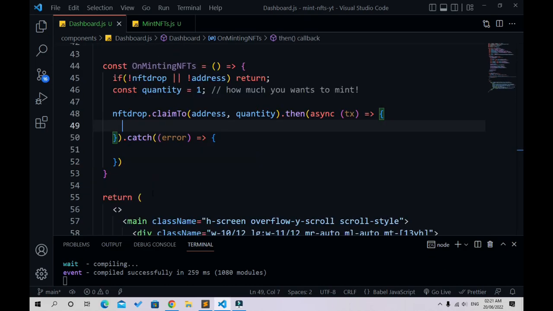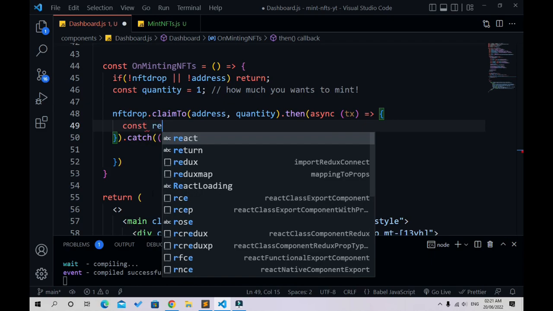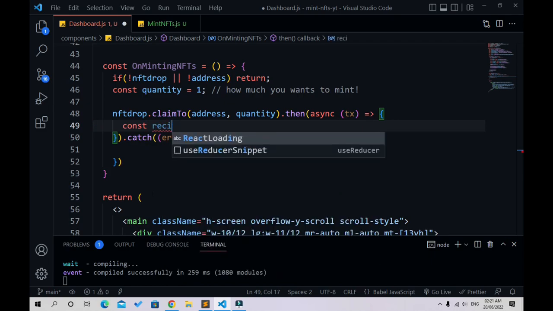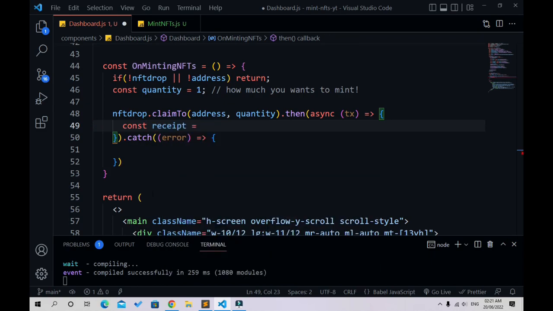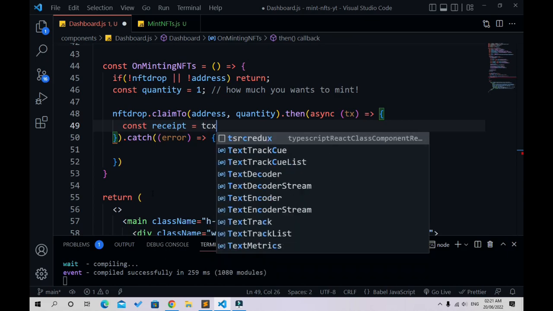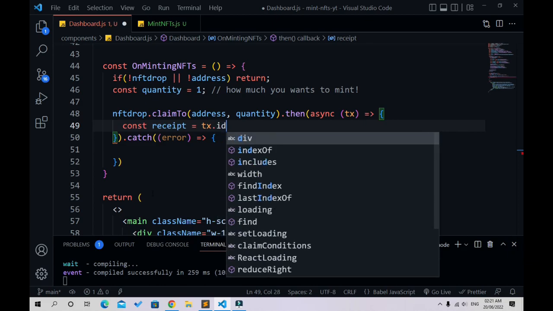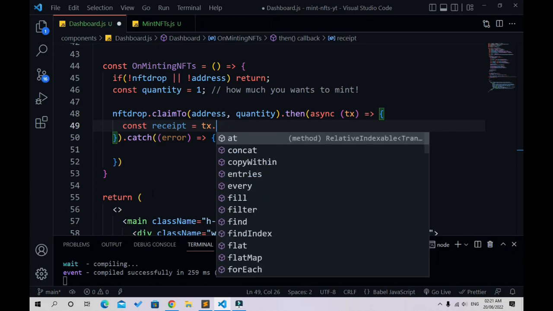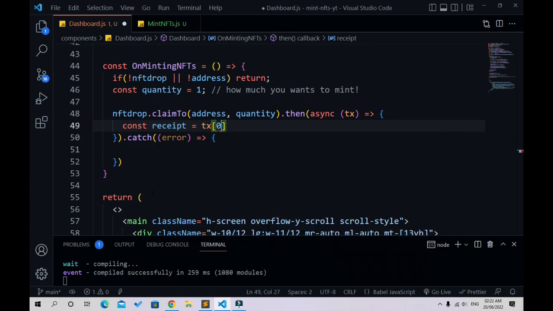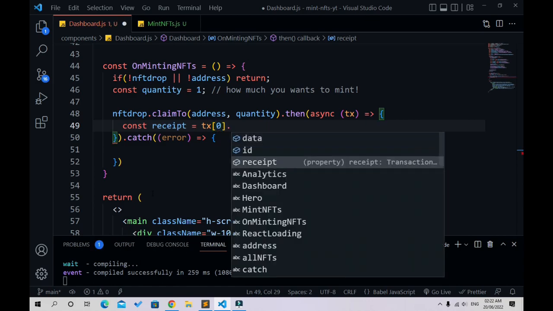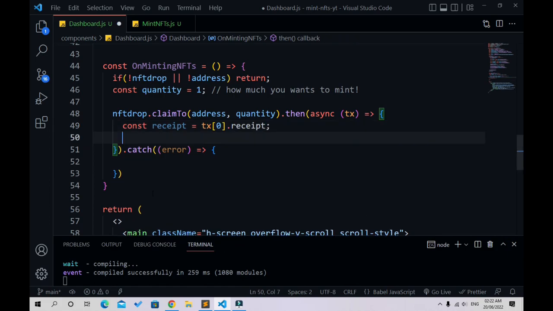Now at this const, first we have a receipt of transaction. So transaction dot ID, but there we have an index, transaction dot receipt. Great.